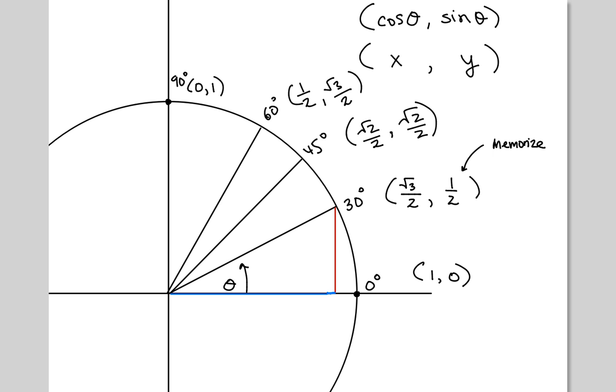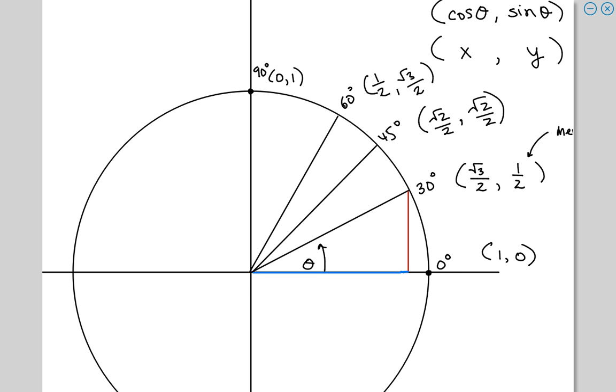Okay, now take a look at this red length. See this red length? If I drew this perfectly, this red length should be exactly halfway across. So it's kind of there, right? Okay. And then look at the cos of 60. What's the value for the cos of 60? Half. So that should be halfway on the x. Do you see how it's halfway? And the 45, these two have to be the same. And then it's just going to reflect over here.